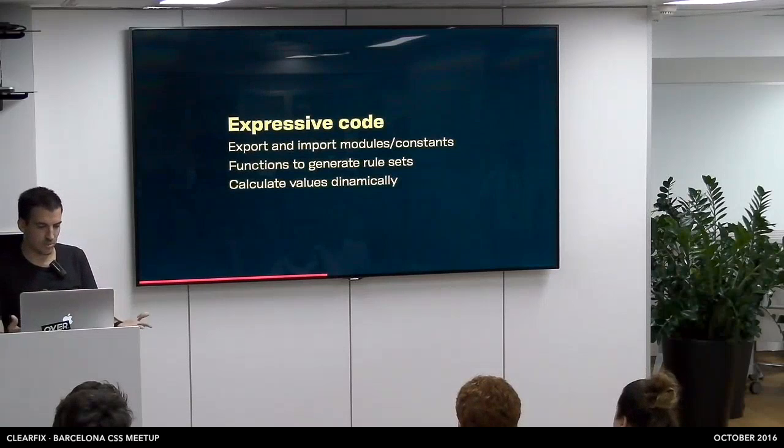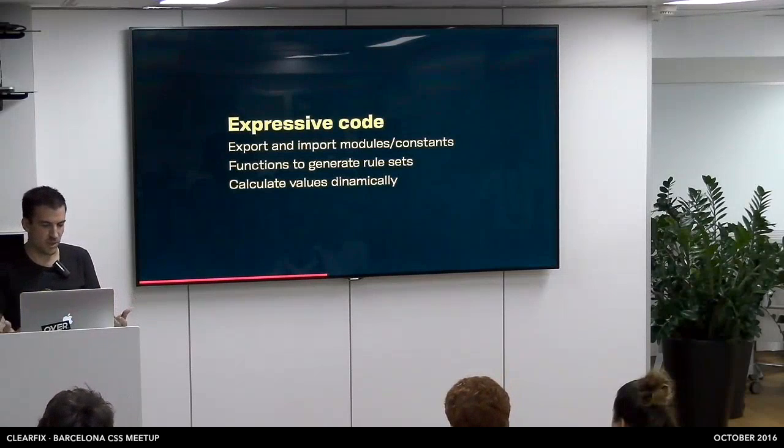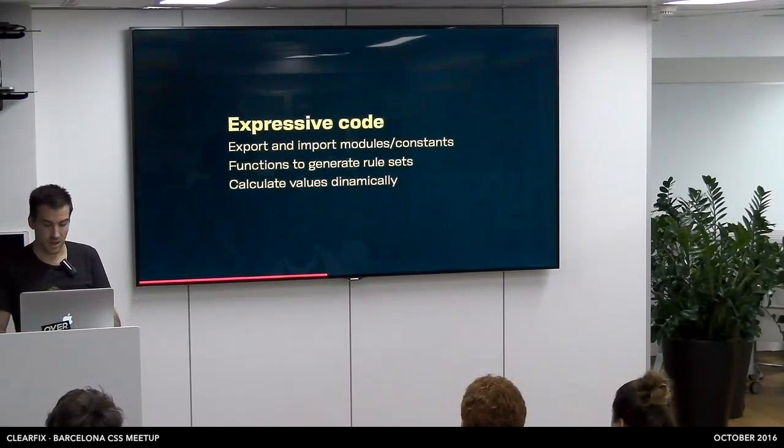So you get to export and import modules, third-party modules or your own modules, and reuse constants. You get to generate rule sheets with basic JavaScript functions, and you can also calculate values dynamically because you're basically using the runtime to generate your styles.